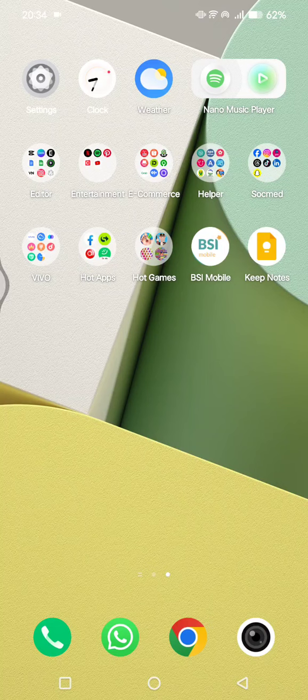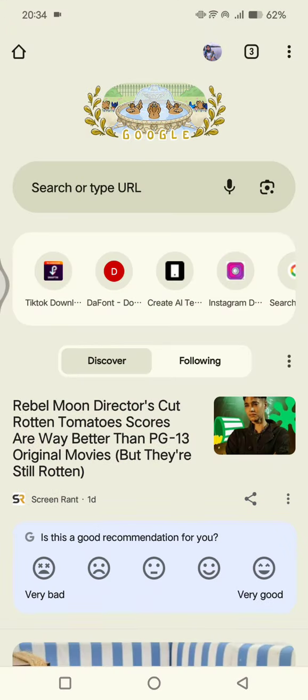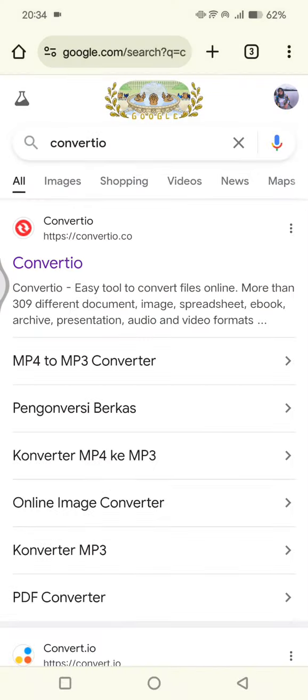On today's tutorial, I'm going to show you how you can transform your low resolution video into a stunning high definition quality. So in here, what you need to do is just use a browser. So let's go to the browser and click on the search bar and type in Conversio. This one's right here. And you'll see this page, conversio.com.